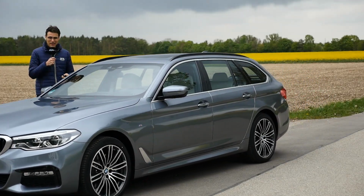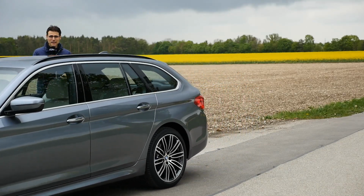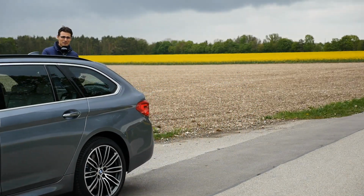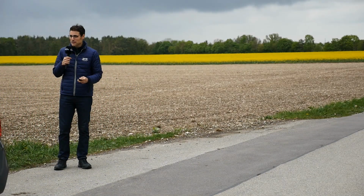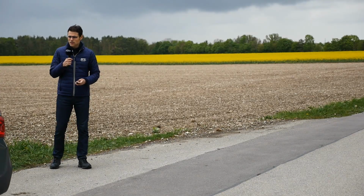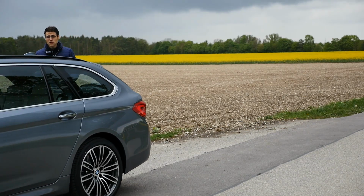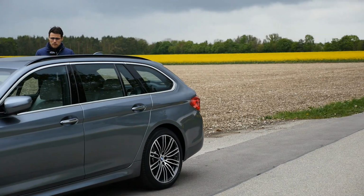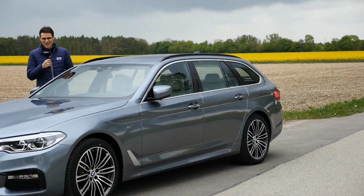So exterior, I think elegant sedan, that's for sure. Interior, quite versatile and also high class in the building process. And driving-wise, of course, good dynamics. I think BMW is really leading in the driving dynamics for sure. Also with the Touring, it doesn't make a big difference if it's a Touring or a sedan. They drive quite alike. Just the air suspension is, of course, a difference. And I do like air suspension, as it offers you a lot of comfort.